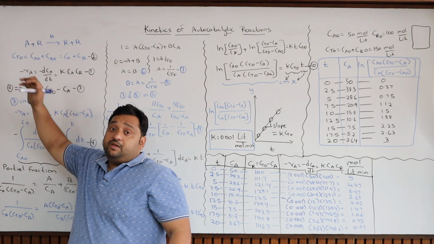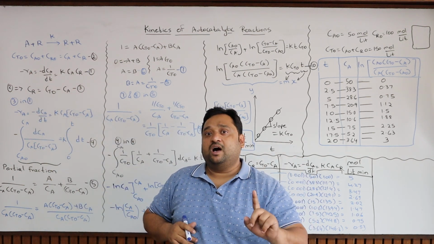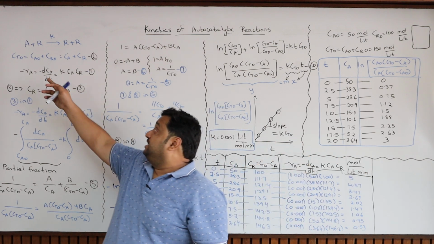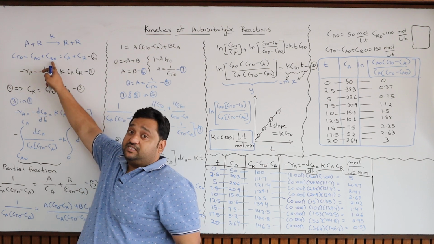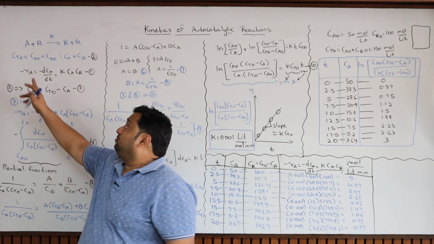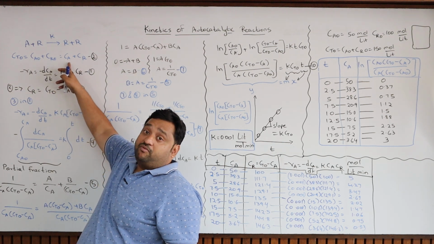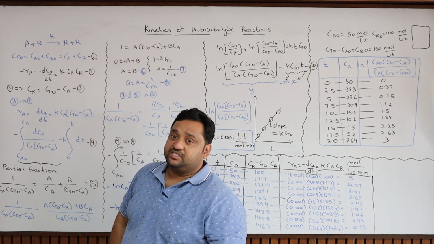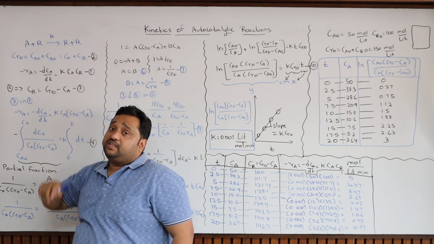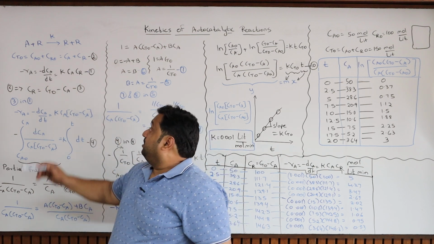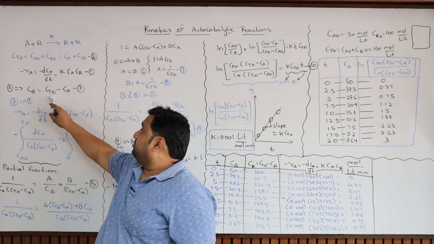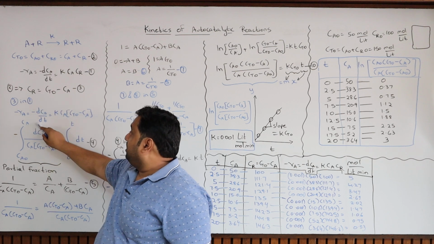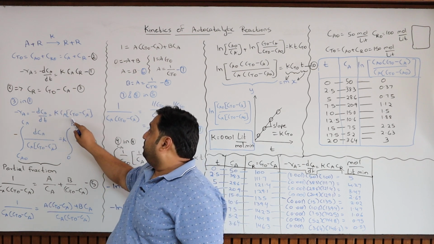Because there are only two species, A or R, the total concentration is the combination of Ca plus Cr. At the initial stage the total concentration is Ca0 plus Cr0. After the reaction the total concentration is the remaining reactant A and the product R. So this equation holds for this reaction. Let us proceed. From this you can get Cr equal to Ct0 minus Ca. Once you substitute this in place of Cr in equation 3, you have k times Ca into Ct0 minus Ca.